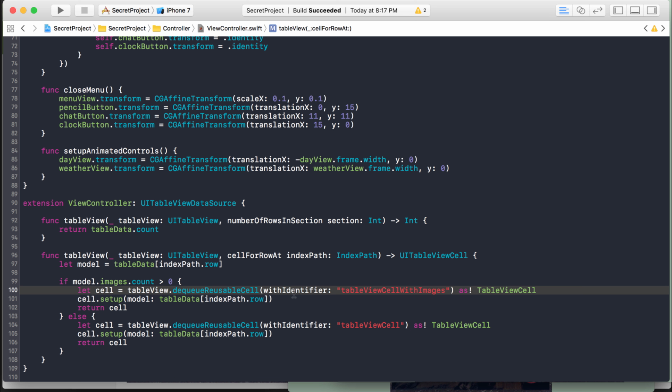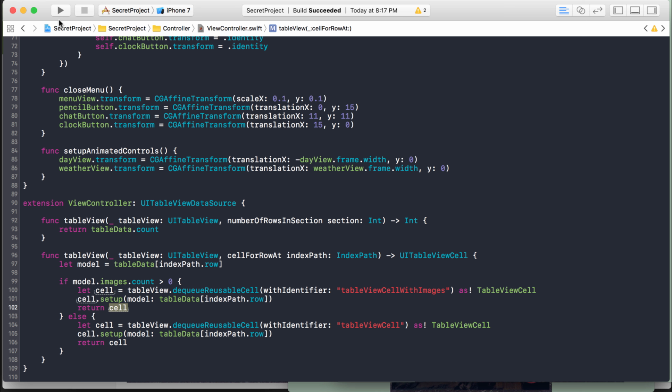So I'm going to dequeue it, and I'll dequeue a table view cell with images. The reason I even have to cast it in the first place is because if I don't cast it, it doesn't know that it has a setup function. And then we pass in the data. It's going to add those images to the stack view, and then it's going to return the cell.